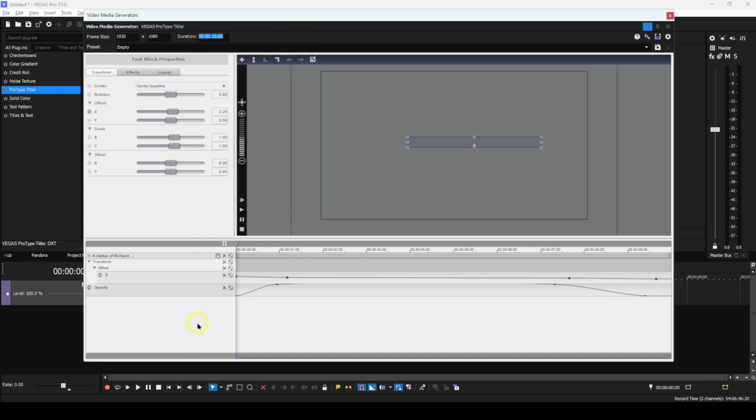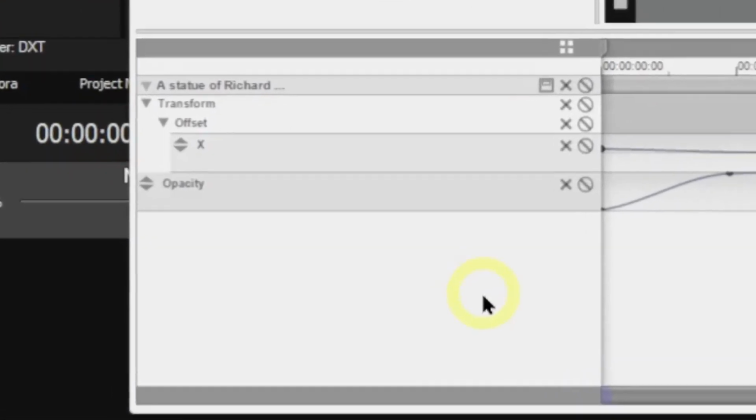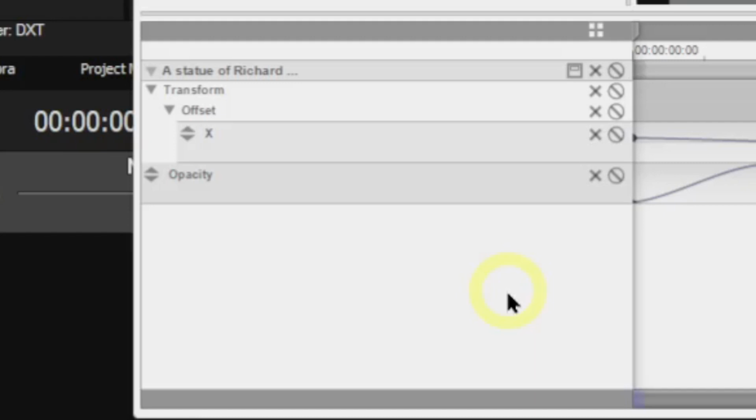If you delete the top element, the preset, everything will be deleted. The third set of icons allows individual entries to be muted. Note that, in this case, if the transform entry is muted, everything below that in its own section will be muted. Elements that are muted stay in their initial state. For example, if I mute the opacity element, then play the timeline, the text is not visible.